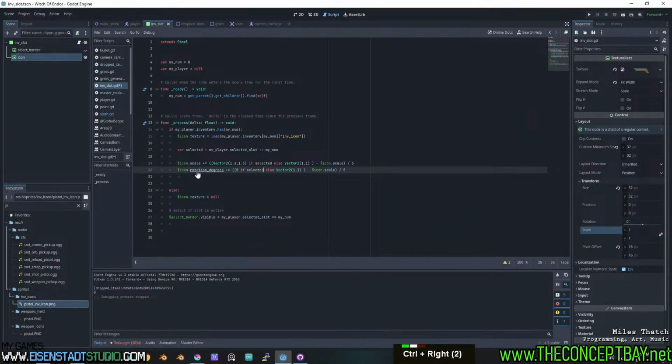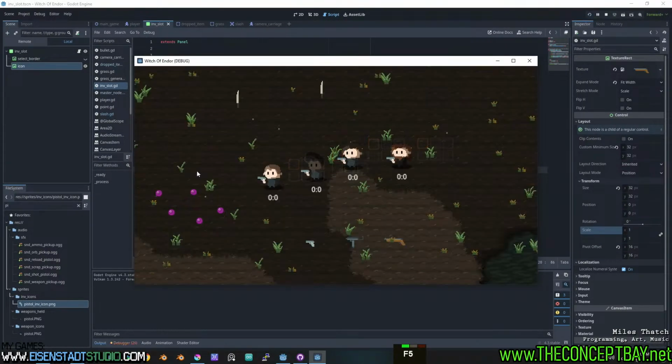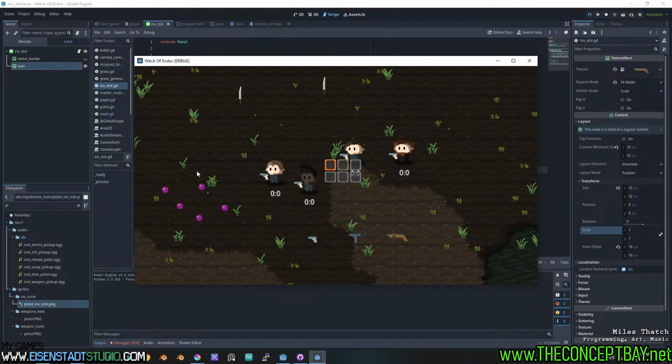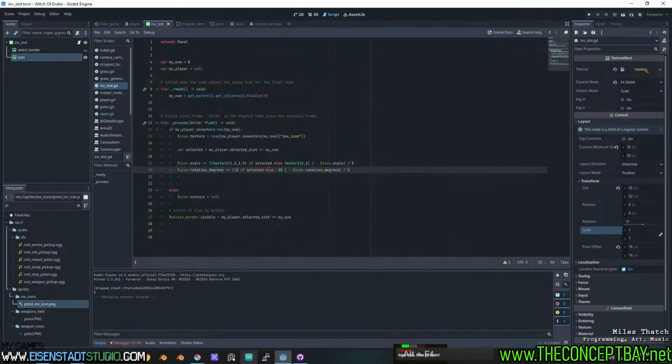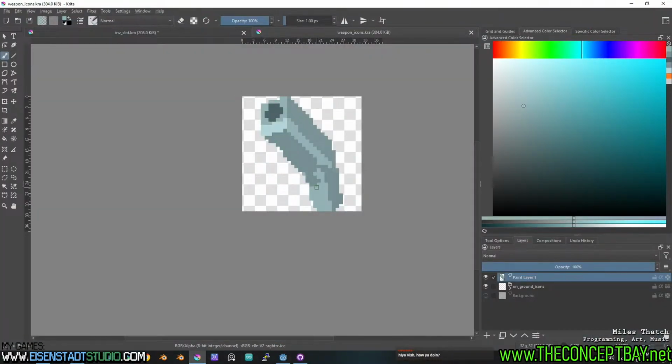No rotation if selected, otherwise, -15. Yeah, nice. I feel like the angle of the icon is a little too strong.